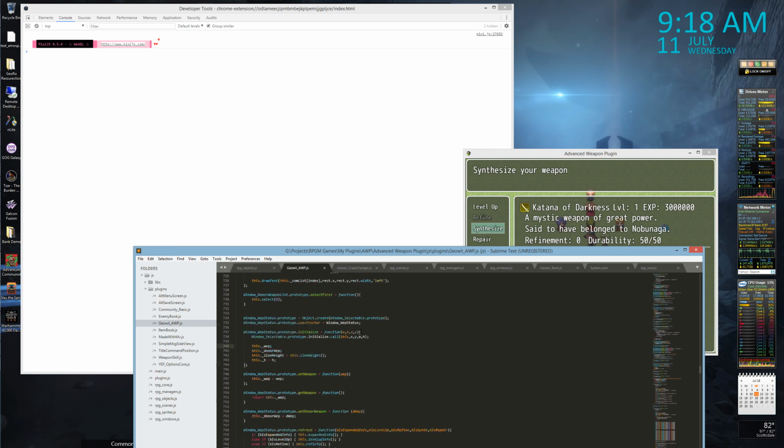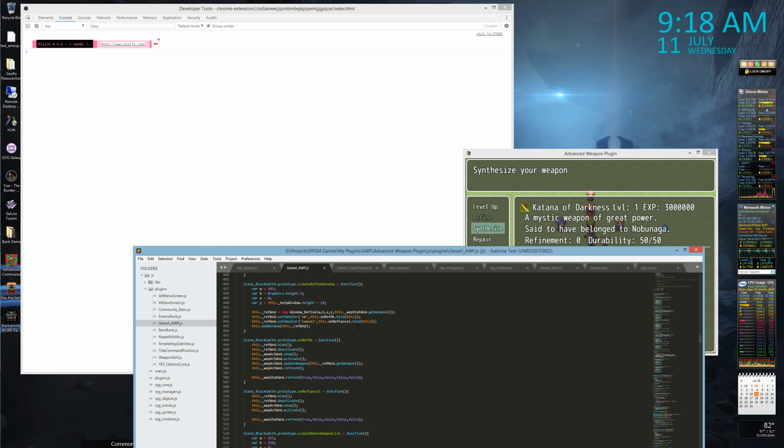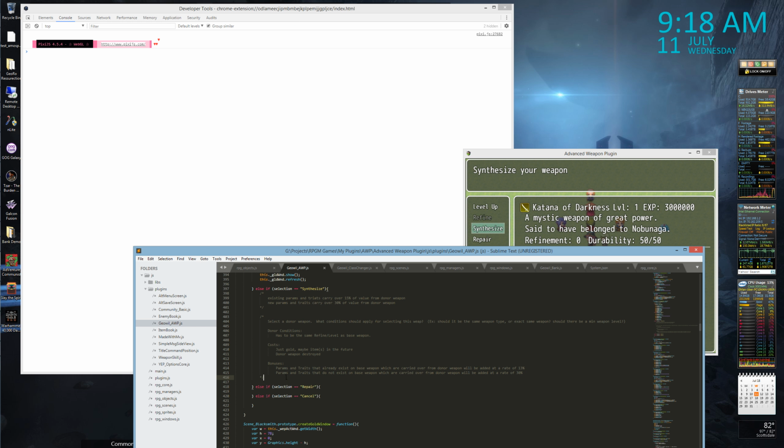This is true. So, this dot underscore, so act, wep act wind dot hide, this underscore wep act.